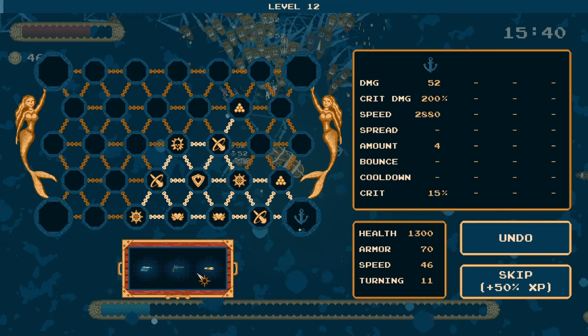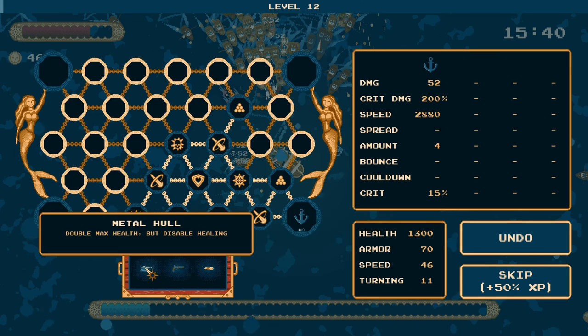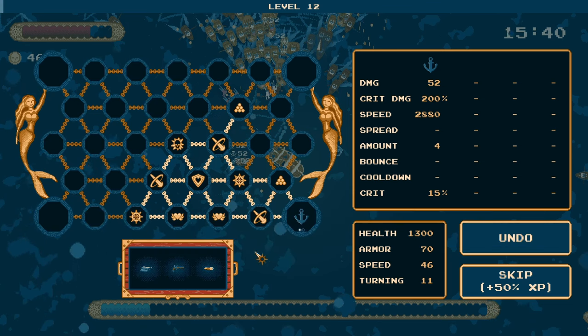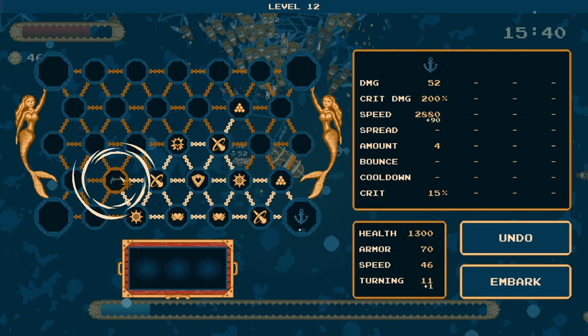What do we get? Something good. Damage permanently on level up. Okay. Double max health but disable healing. Nah. Ooh, Ramstein Spyglass. Speed. Gonna go for damage here. Let's go for damage. We are putting the ram here, right? So let's do that. No, not you. Flintlock pistol over here. Crit chance, speed. I think we're still good here. Let's increase speed a bit more.